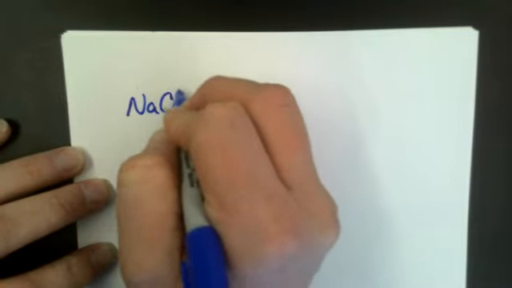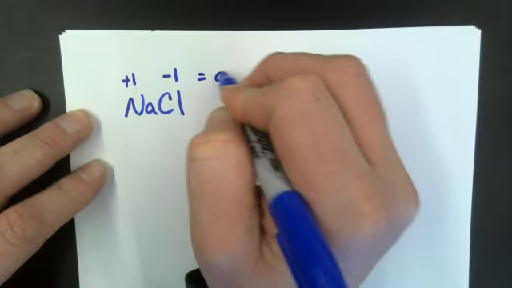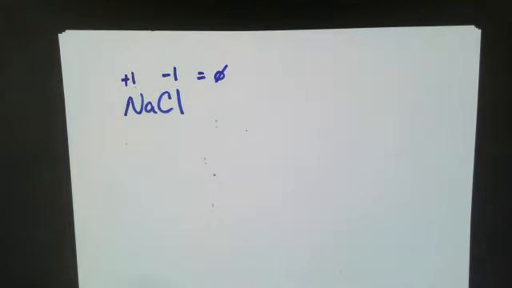The positive charges, or the cations, or the metals, are always listed first. The negative charges, or the anions, are the nonmetals, and they're always listed last. The only big change here is how we actually name these items. Let's start with a previous example, NaCl. We know that was a 1-to-1 ratio because sodium had a positive 1, chlorine had a negative 1, the net was 0, and therefore the formula would simply be NaCl.